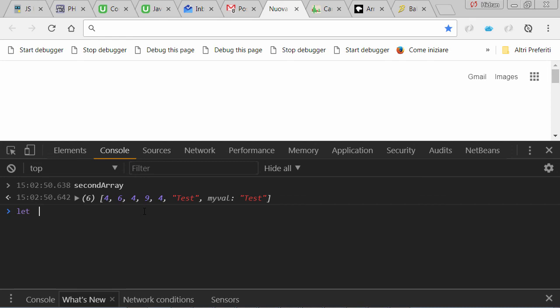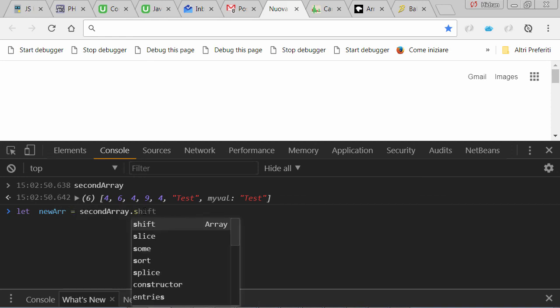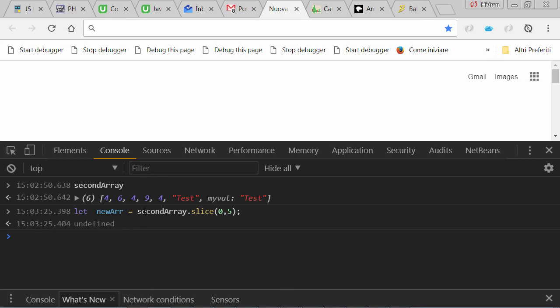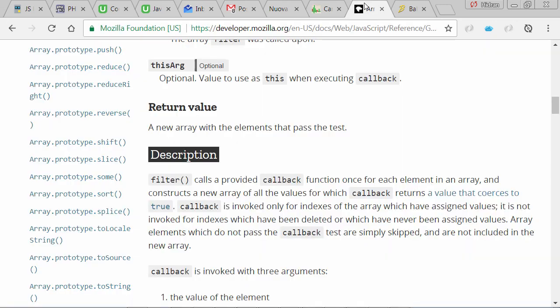It's var new array equals second array slice, from 0 till 5, then new array, and you have this value. If you have any doubt, because sometimes I say, okay, but is the second parameter how many, or is it up to? You come to the documentation.